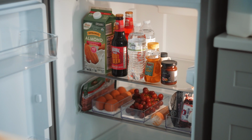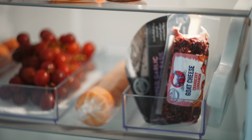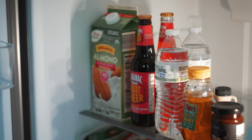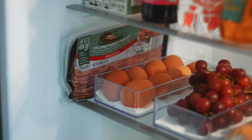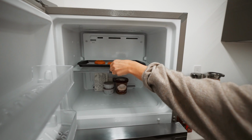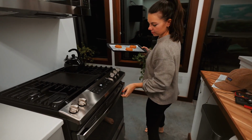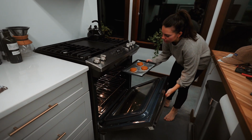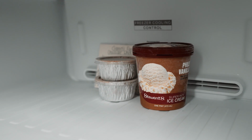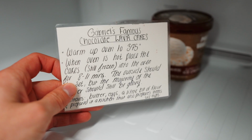They leave several drinks, eggs, bacon, grapes, milk, crackers, and multiple cheeses for you in here. That's a lot of stuff to leave for the guests, and it's so nice to have, not worrying about a breakfast or a snack while you're staying here at these Airbnbs. But it gets even better. In the freezer, they leave homemade pumpkin cookies for you that just need to go in the oven, and bam, you have cookies. They are gluten-free as well, and also there is some chocolate and ice cream for a nice dessert. That's all crazy, and it still gets better though.